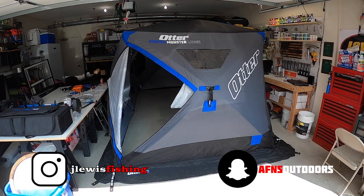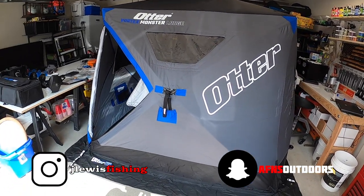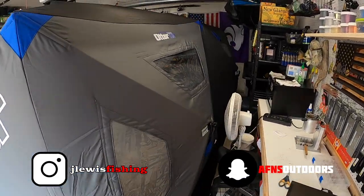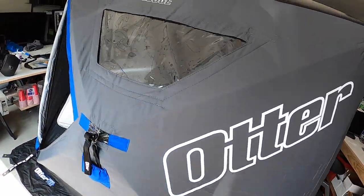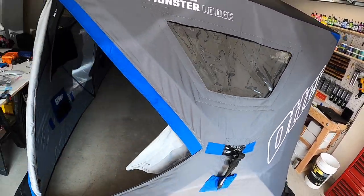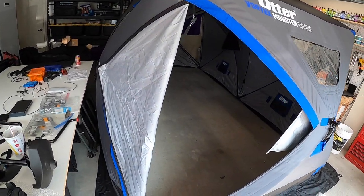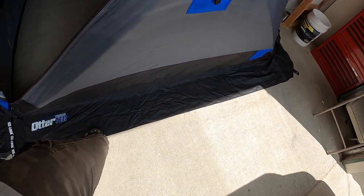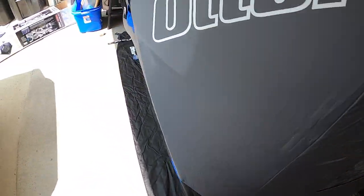It is the next day - it got a little dark last night to film, so I thought I'd show it to you guys today in the light. She's big, to say the least - it's exactly what I wanted though. This is the Otter Vortex Monster Lodge, the new one for 2020. I wanted space and that is what we got. There's a nice big curtain all the way around so you can pile up that snow and make sure she's hunkered down. There are I believe 12 anchor locations - with a big shack this size, that is a lot of surface area out in the wind, so we will definitely be making sure this thing is strapped down or she will be gone.